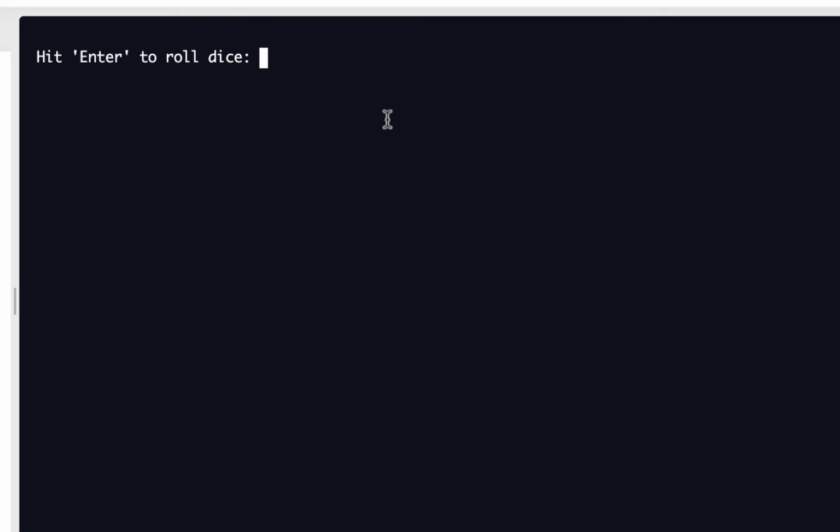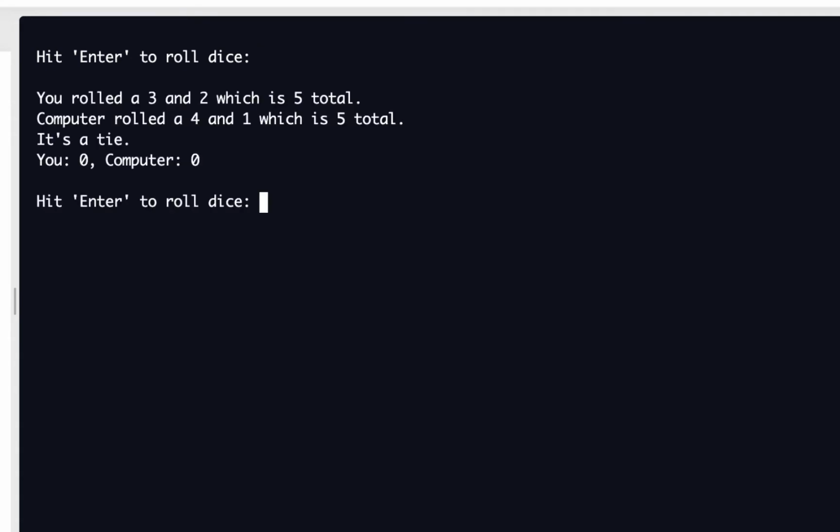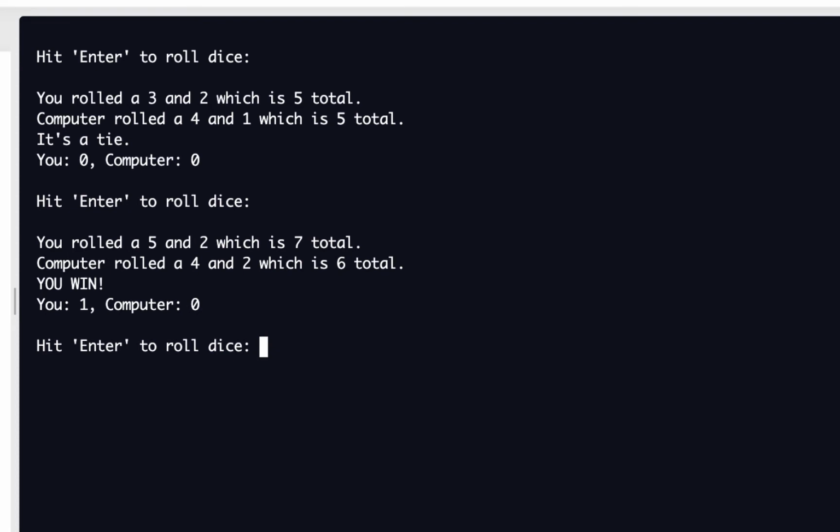So we're going to use a prompt, but you don't have to put anything in for the prompt. You can actually just hit enter. And it rolls one time and it keeps score. And I just adapted the score a little bit like the rock, paper, scissors. So it says you, what the score is, and what the computer is. So if it's a tie, it's 0-0, and then it lets you roll again. And you can just keep rolling.